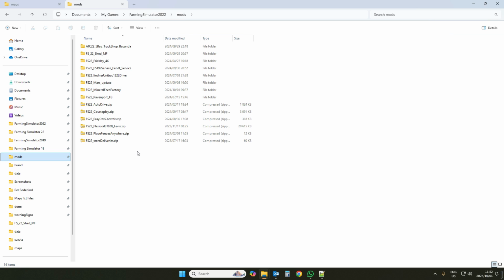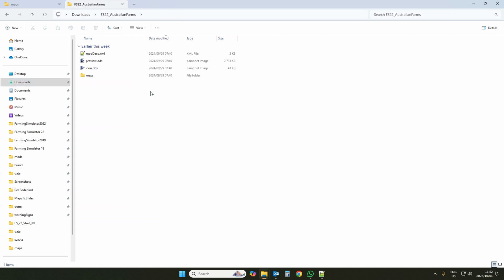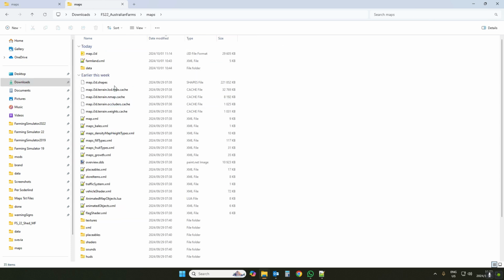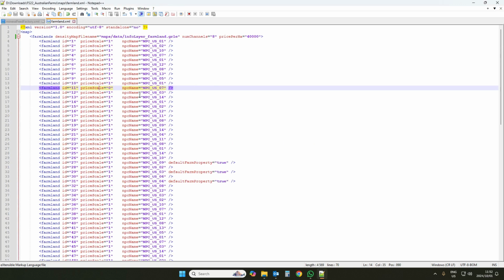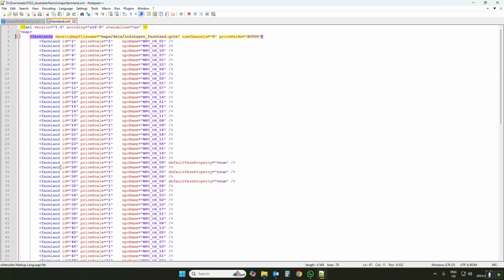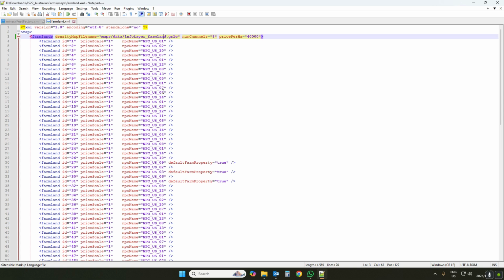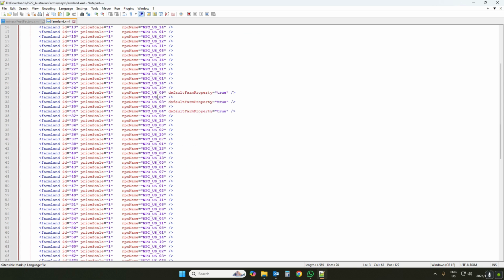Anyway, so the map that he has sent me, under downloads, Australian farms, that's his map that he's busy making. And if we now go into the farmlands, he's got 63, which is the standard amount of farmlands for 6 channels, I believe. I've upped these channels to 8 just to get around, you know. So if he wants to add more, it should be more. They should be fine. But anyway, that's not the problem.